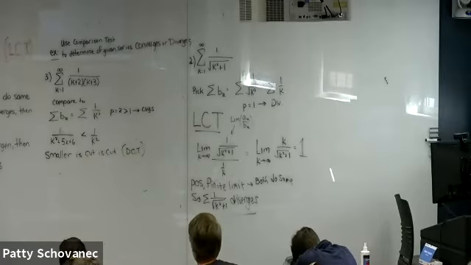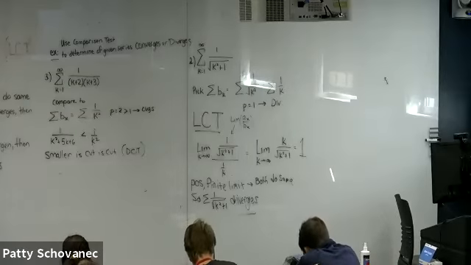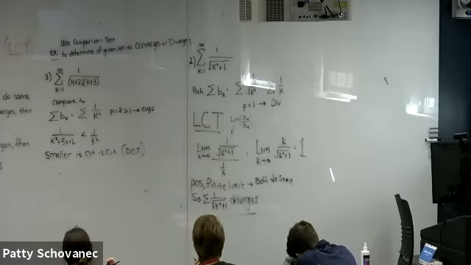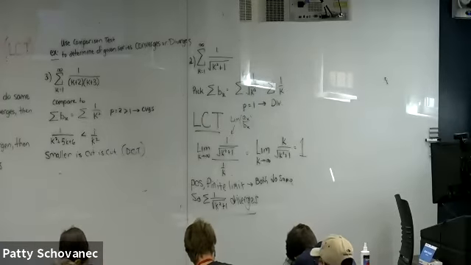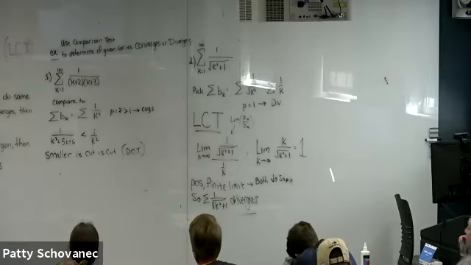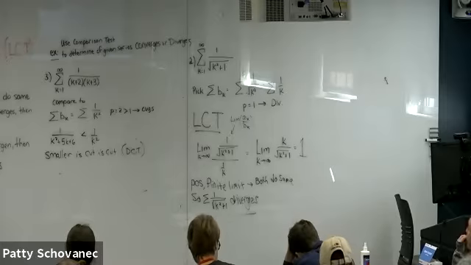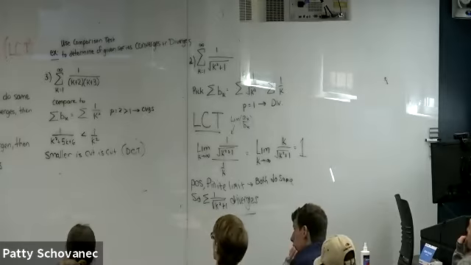So it's an easy test to do when the sizes are obvious. We could also have done the limit comparison test. Had we done the limit comparison test of the stated series with 1 over k squared, what would the limit have been? 1. The limit would have been 1 because now it had a k squared on the bottom, a k squared on top. The ratio of the coefficients gives us 1. So we have a positive finite limit, both do the same. So the limit comparison test is just as easy.